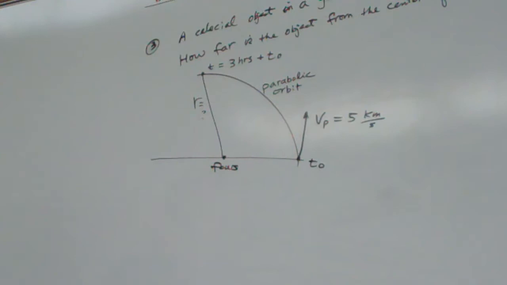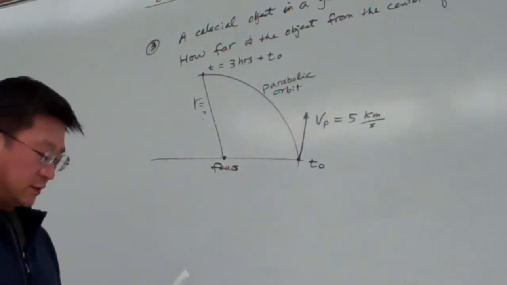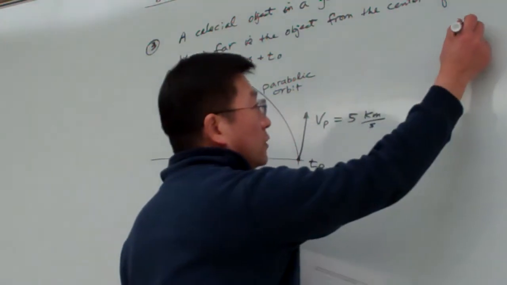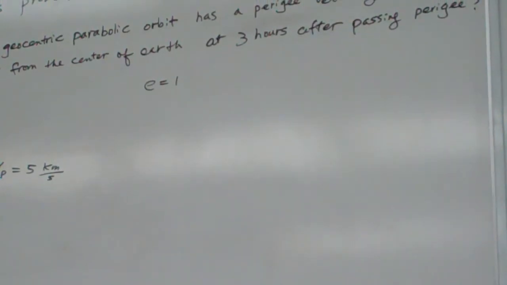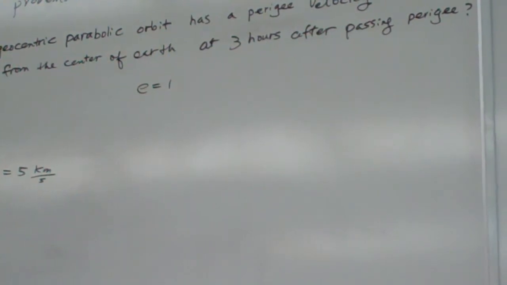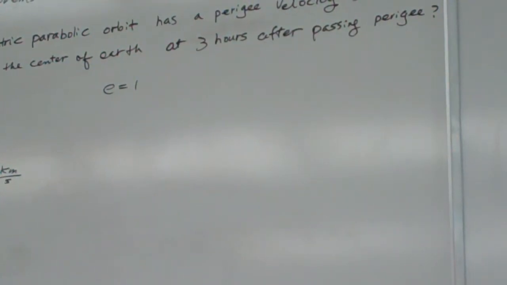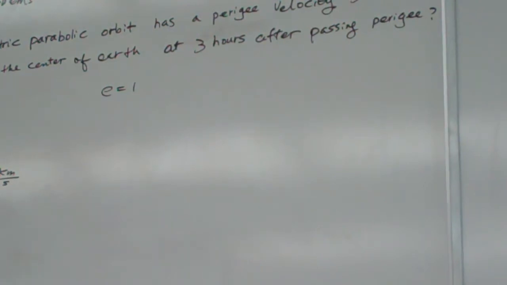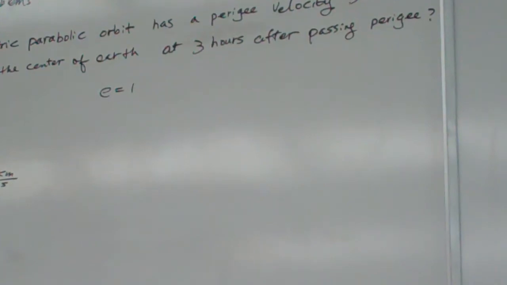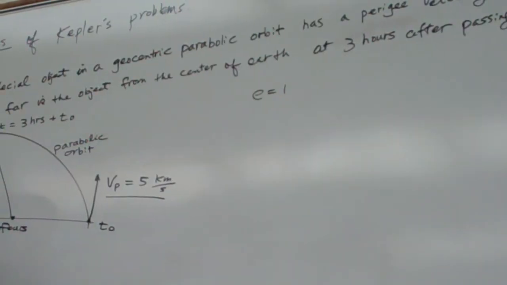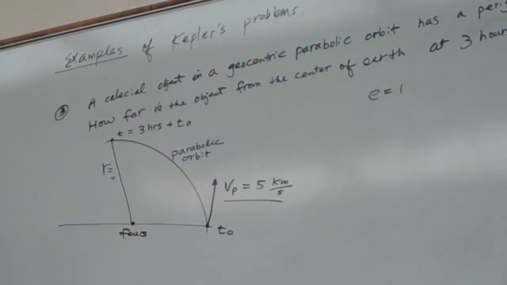We still have to determine the orbital elements. So from here we see how we can do it. At least right now we know e equals 1, and I want to determine p, the parameter of this orbit. So probably I will try from here. Right now we only have one clue, this one. And how can we determine everything else?